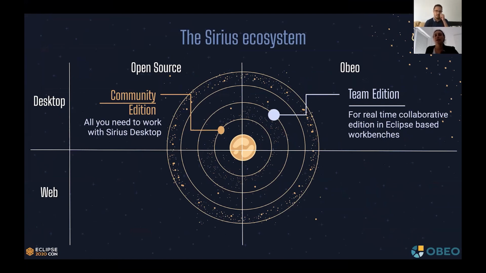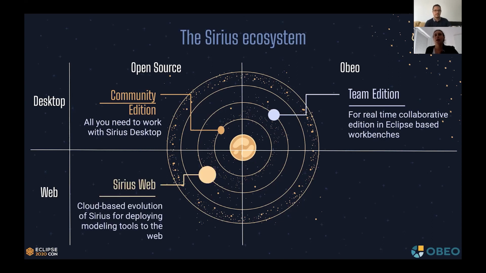The main issue faced by our customers arises when they need to distribute the bundle to their own users. A truly effective deployment is complex and difficult to achieve. Many struggle to either deploy or maintain their solution, and their teams are feeling the pinch. To solve these challenges, we decided to develop Sirius Web. So, Sirius Web, modeling tools developed with Sirius Desktop can be installed on a web server and are rendered in a browser, as Stefan just demonstrated.